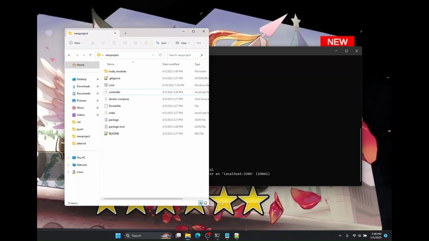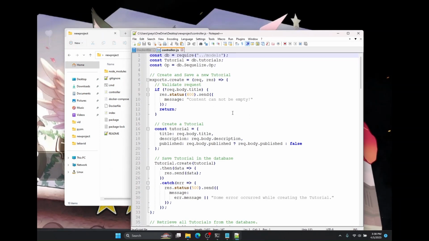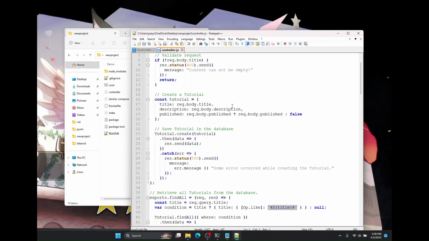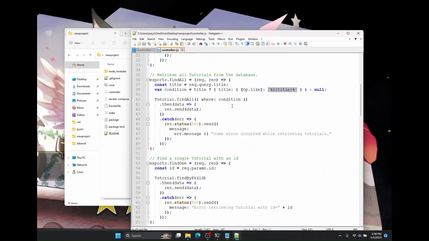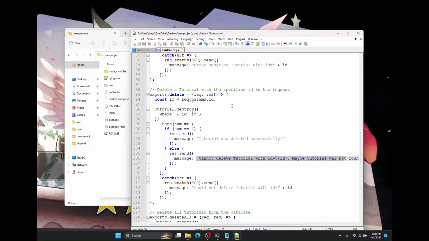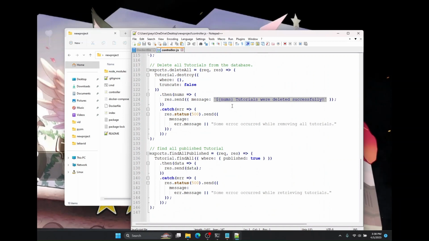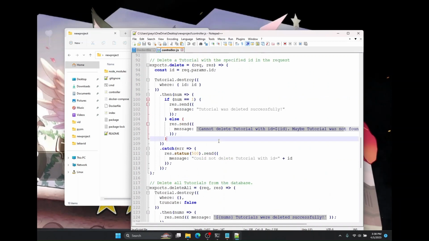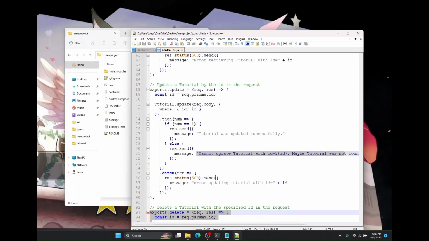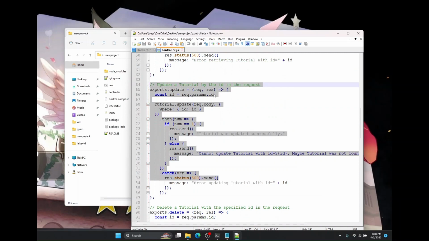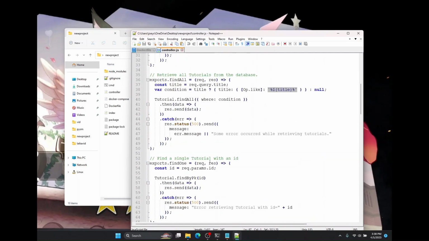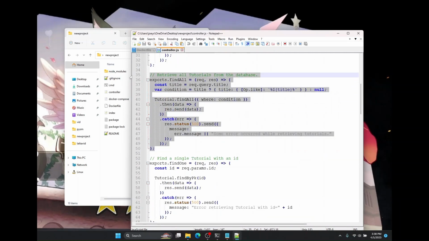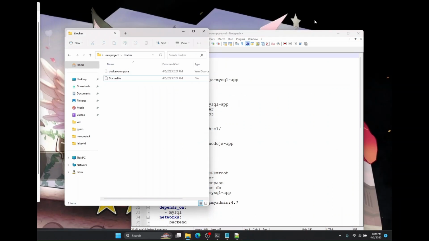And then on the JavaScript side, this is an example of how we would use Express and Sequelize to send MySQL queries to the database. See, this one is delete, update, find all. So now we know that the database is connected, which is great. And now we want to put all this on the cloud.